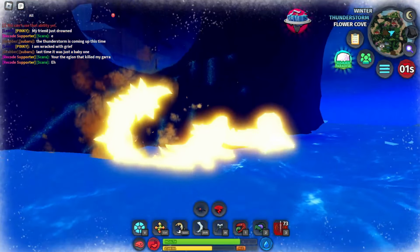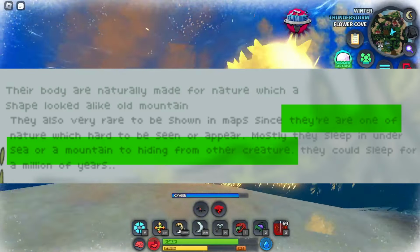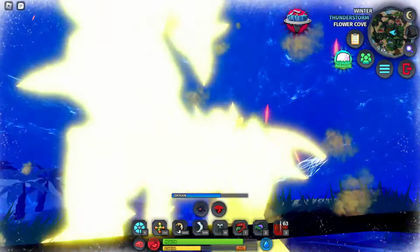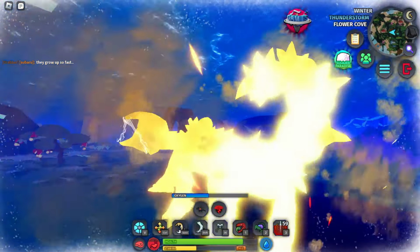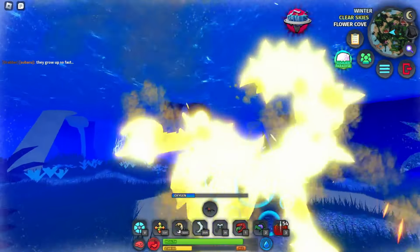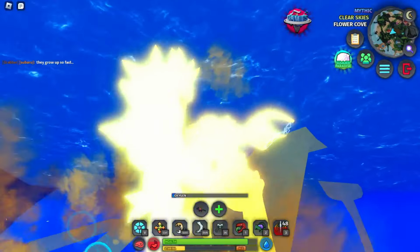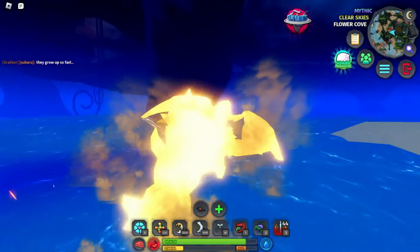Speaking of the description, let's talk about it. Apparently, they are hard to spot because of how natural they look. Really now? You're telling me a walking mountain with floating rocks on the top and enormous glowing rune symbols is supposed to be a normal looking mountain? I can tell you haven't touched grass, let alone seen a mountain if you agree. This feels like one of those commercials desperately trying to convince the buyers that their product is 100% natural.